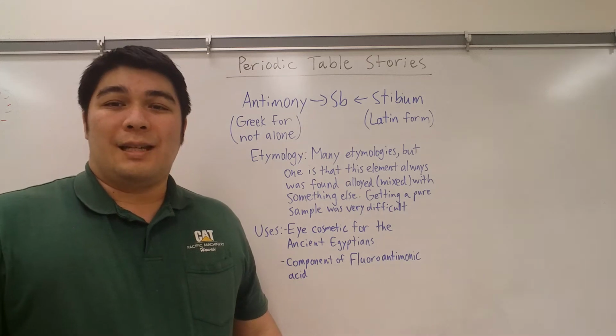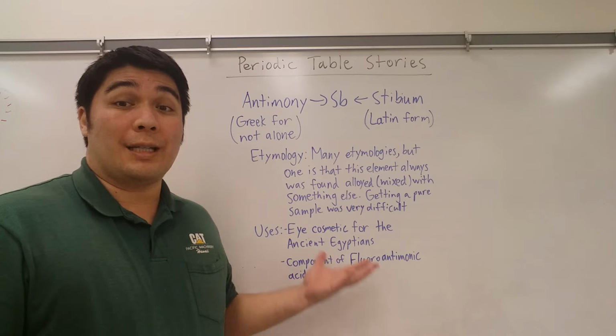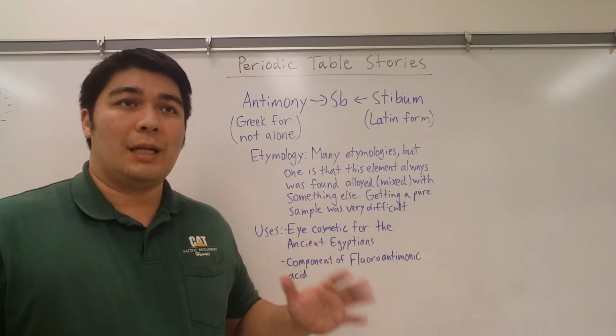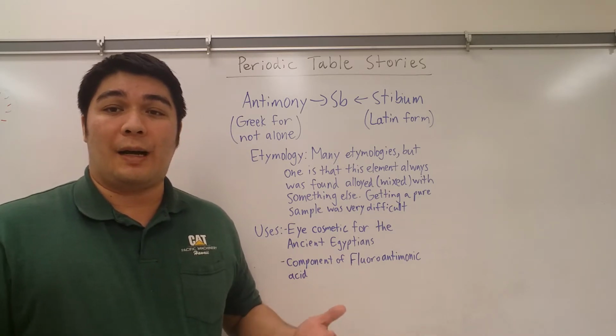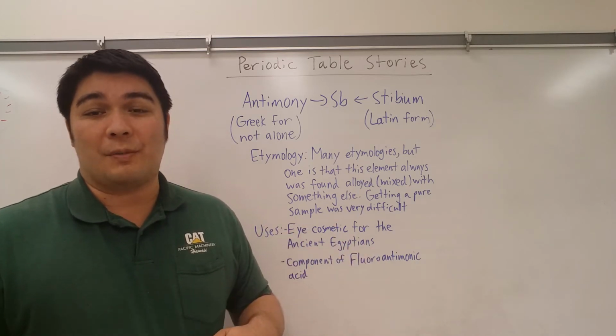Good afternoon, class. In today's video, what I'd like to do is finish up our series of videos on periodic table stories. And this one, I wanted to finish off with kind of an interesting story, again, from the ancient world about where some of our element names come from, also where the atomic symbols come from.